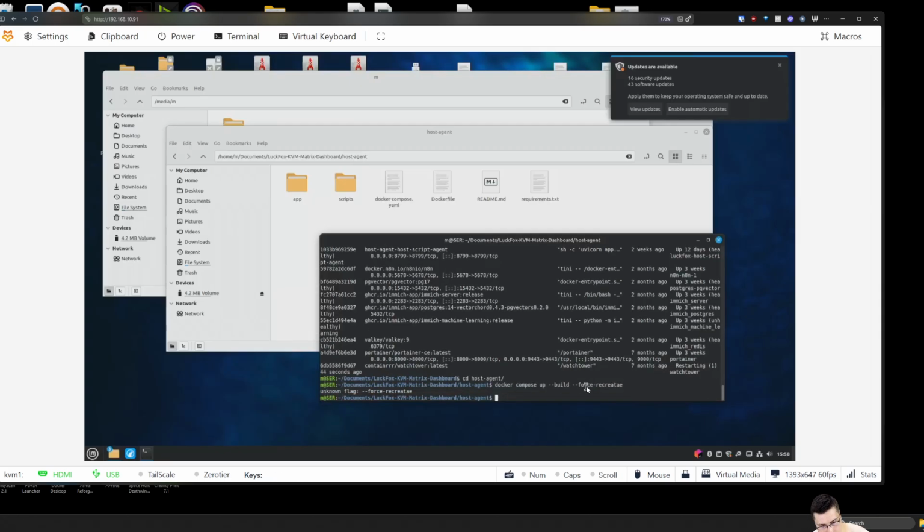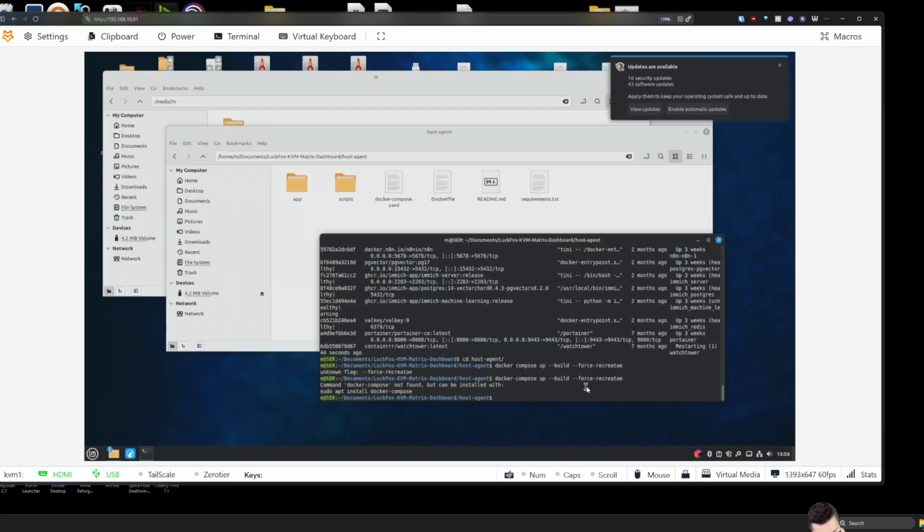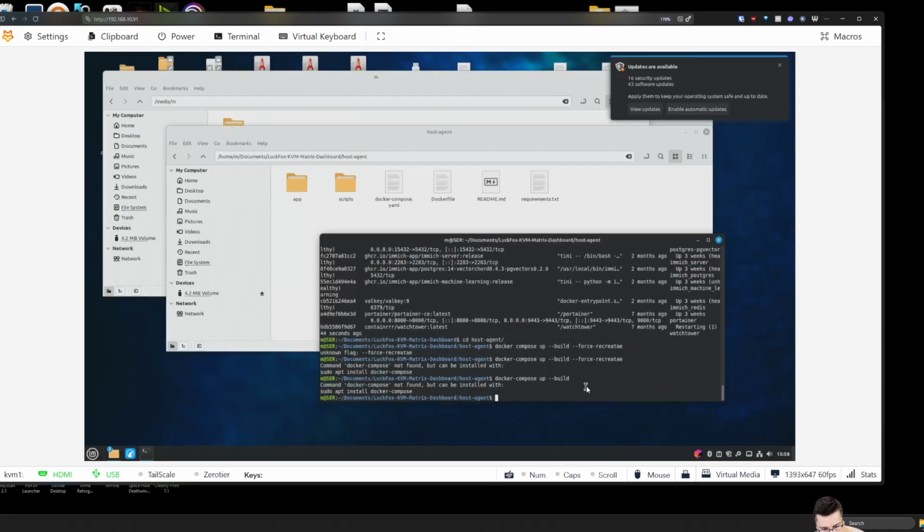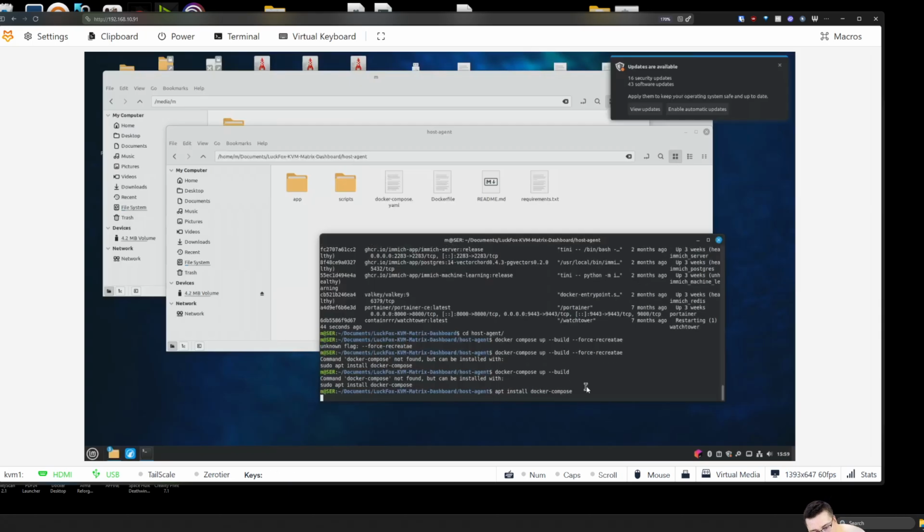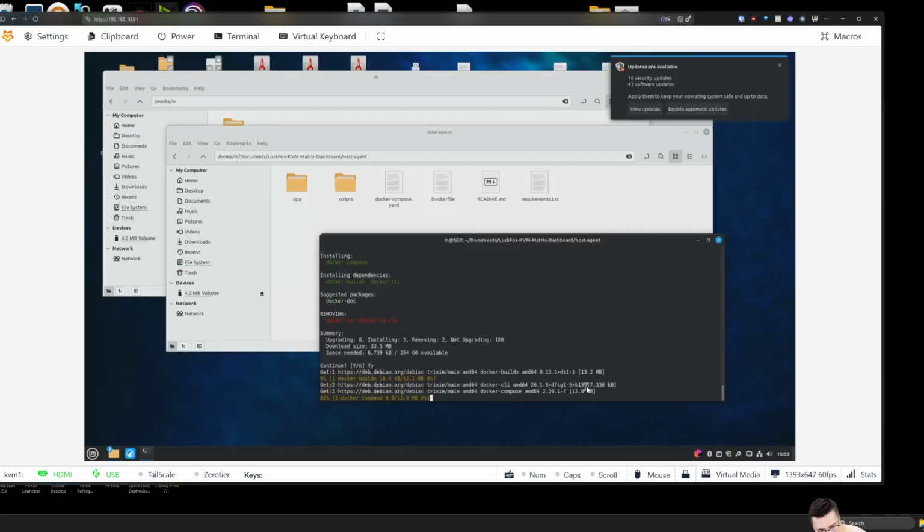You don't really need to set this up. You basically need only docker compose up. Docker compose is not installed. Really? That's interesting. I thought it was installed.